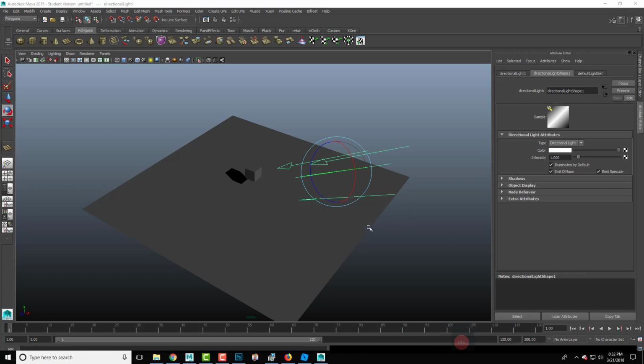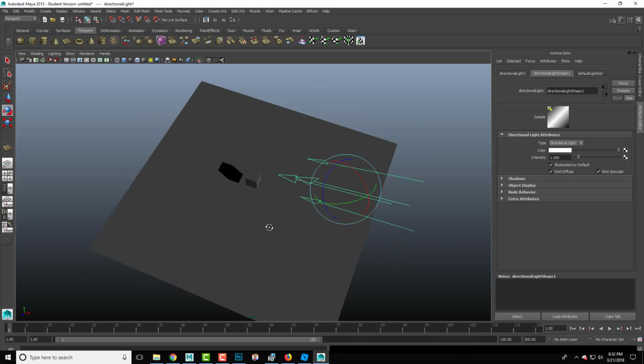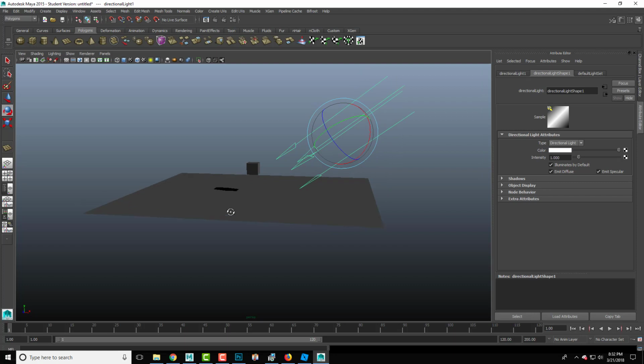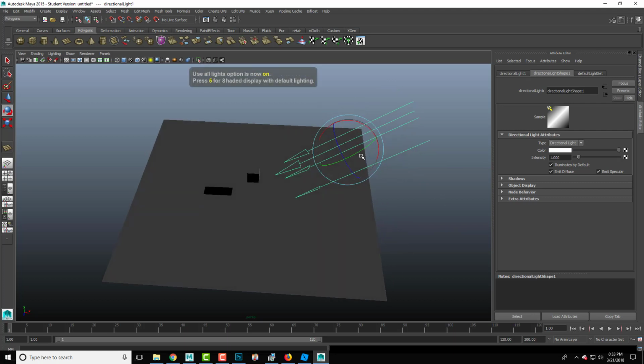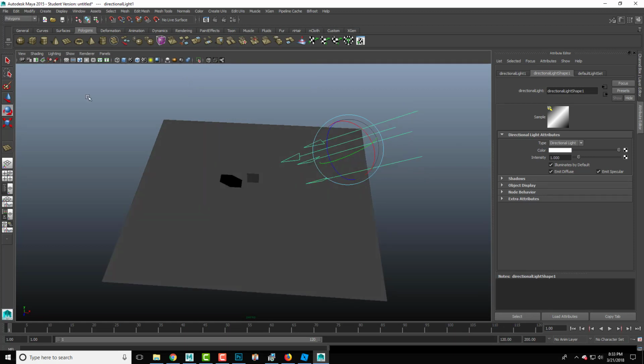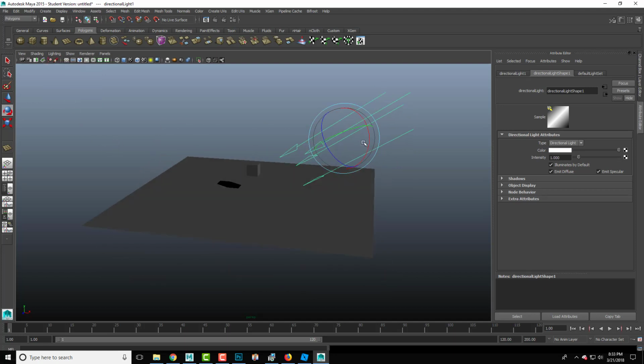First up is Anna, and there's a question about, first of all, seeing your shadow preview. If I hit 7, I'm in lit mode, so 5 is shaded, 6 is textured, 7 is lit, so I can see the effect of the light on the objects here. To see that shadow under lighting, you can turn shadows on and off here and see your shadow.